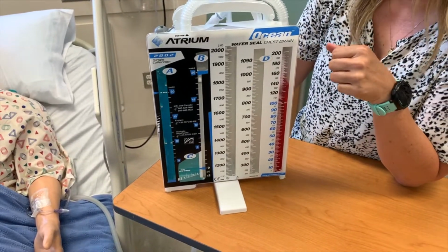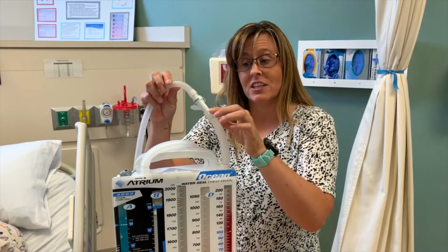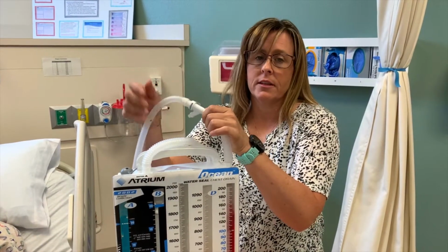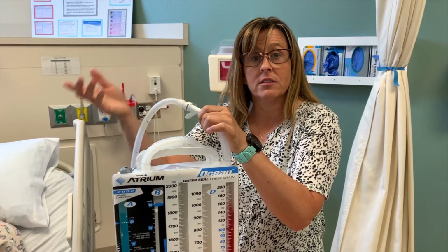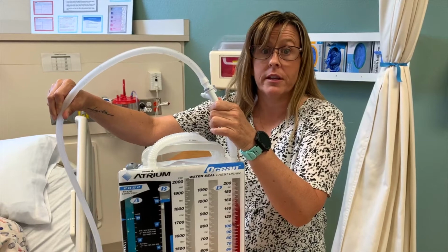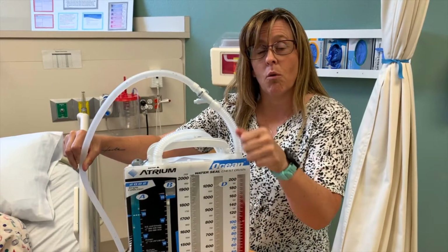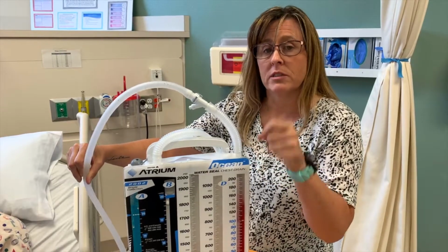So remember what I talked about today. Oh, well, what if it comes apart from the patient? Get that into sterile water. Instead of reconnecting it, you can also put it in that sterile water until you can get a brand new tubing, because if that did fall on the floor, you need to get a brand new tubing set. Get that in the sterile water so that you can get that water seal resumed once again.